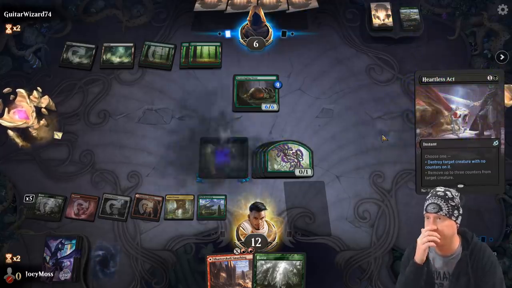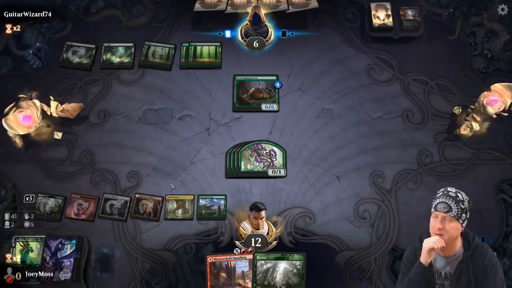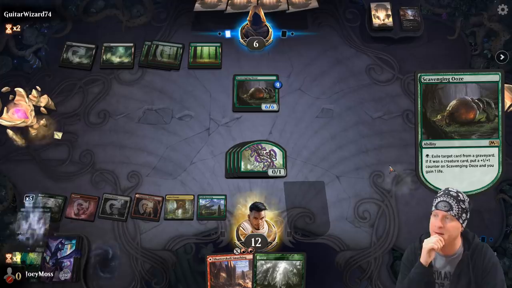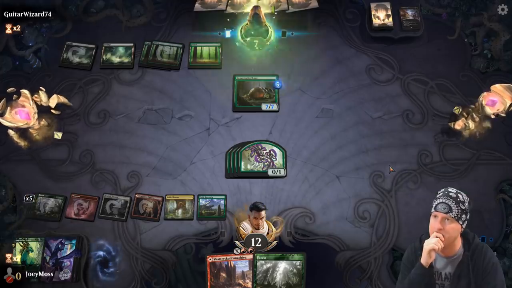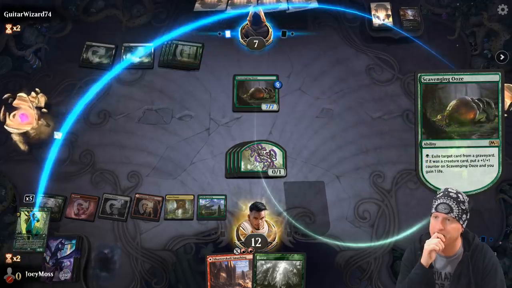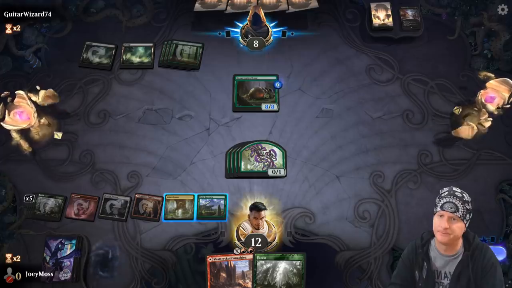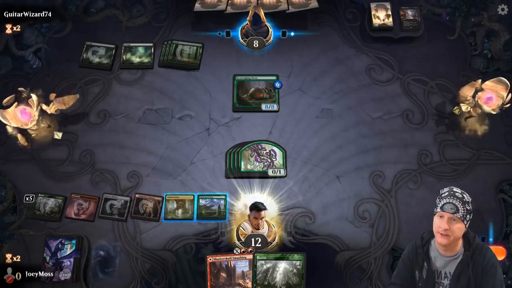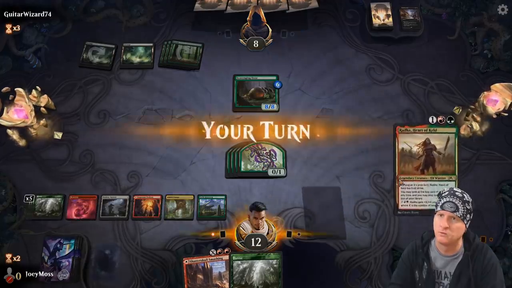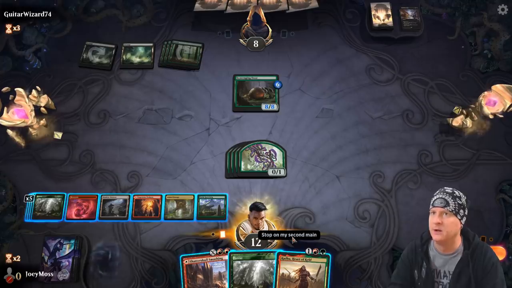Okay, that hurts a lot. That takes out our card draw and takes out our creature. Okay. He's gaining life out of this too. Chump blocks for days. Not exactly what we wanted.